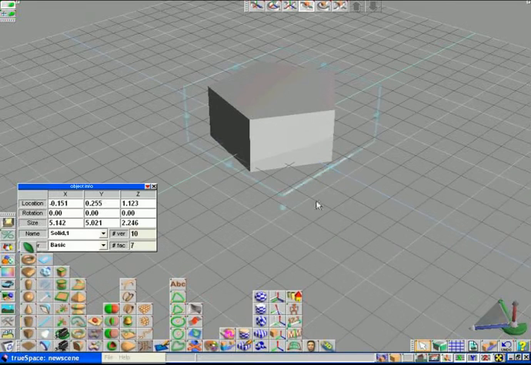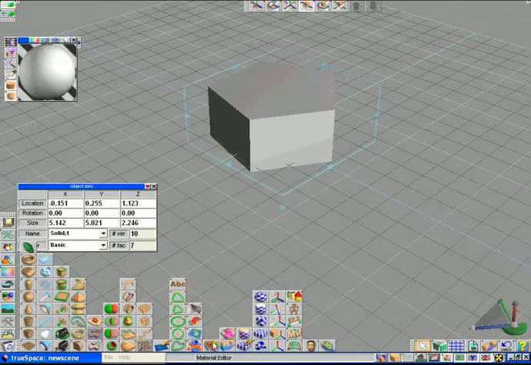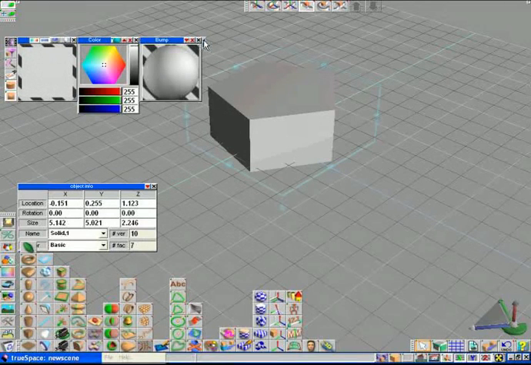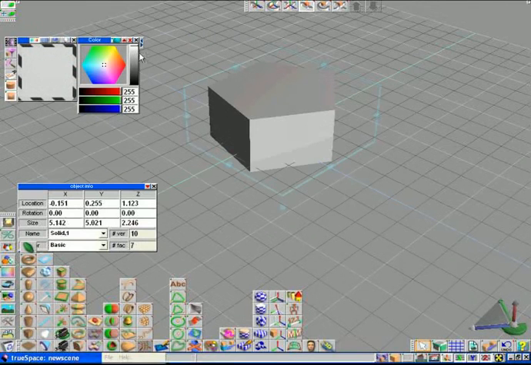To apply textures to an object, you need to open up the material editor first. So we can do that here by clicking on the material editor. We see the current shader already drawn here on this little sphere, and if we just click on that sphere once, we get a square that represents that shader as well. If I just open this up to display the color channel, you see we have that gray color selected.